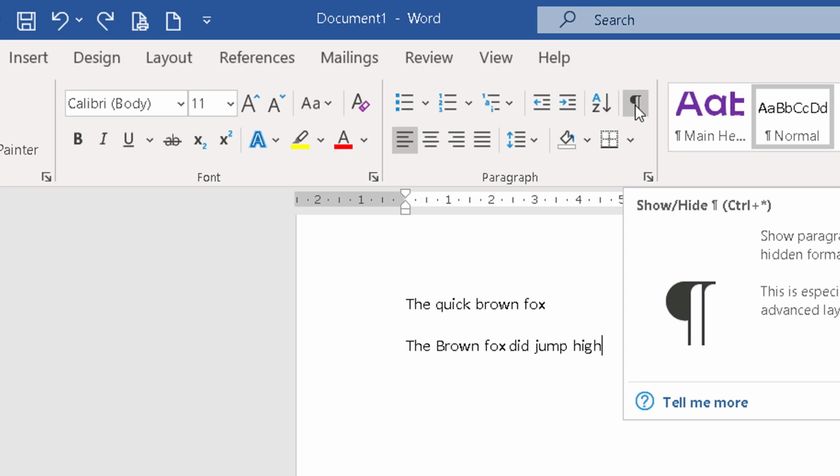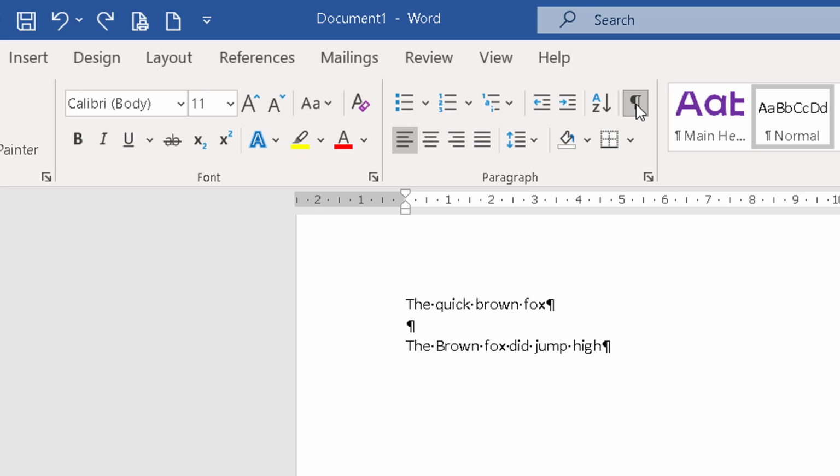And this shows you all of the hidden formatting symbols that Word uses. If I turn this on, if you look at my page now, you can see these little symbols that indicate where I press the Enter key to start a new paragraph.